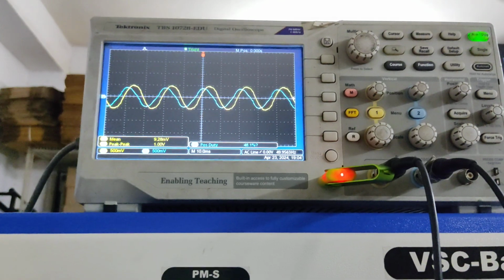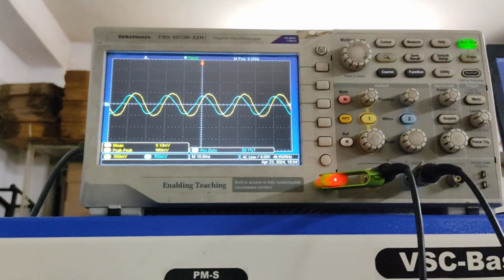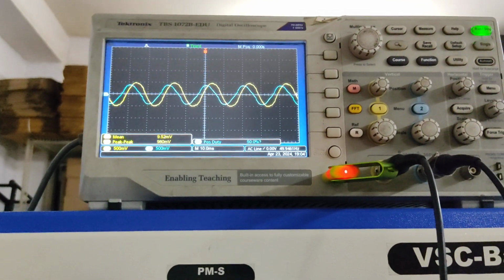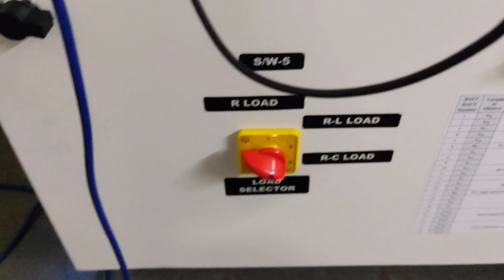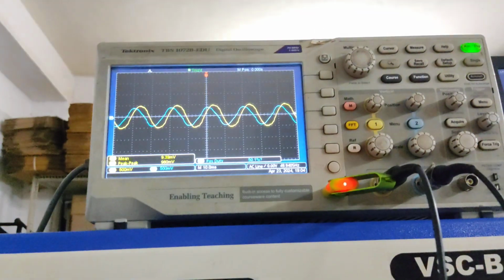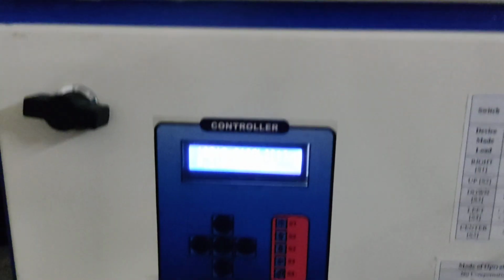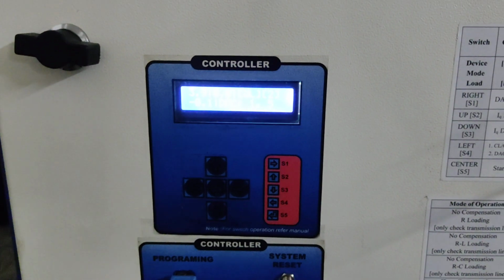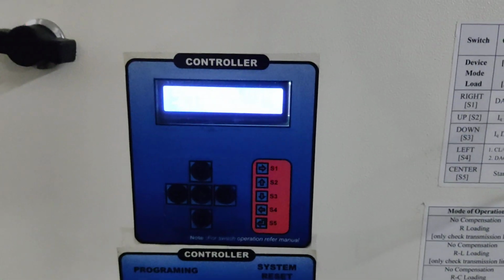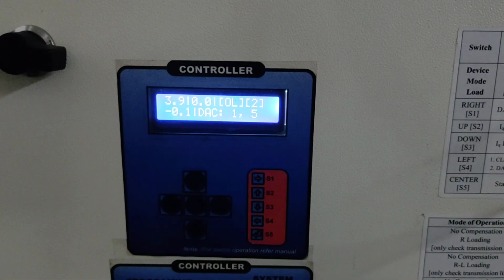This is the RC load. At this time the load is RC, so the current is leading with respect to the voltage. Now when current is leading, we have applied the IQ ref.